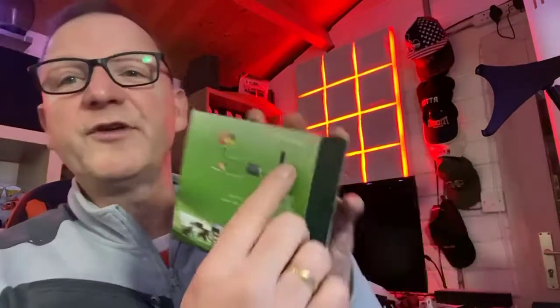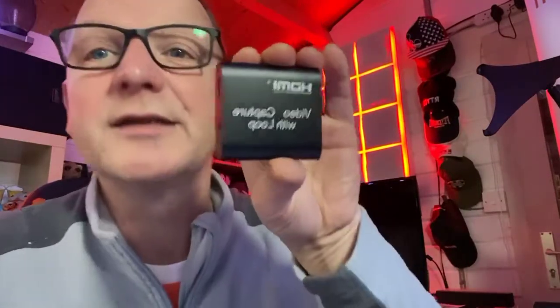So what you can do with this, you can actually loop out, bring video in, and put it to another screen as well as your computer. So it's great for people who are doing presentations. That's worth it just for that. HDMI in. So I'll show you the unit here, and it's got some cables. Take the cables out of it. So basically, that's how big it is. It's tiny, isn't it? Right?